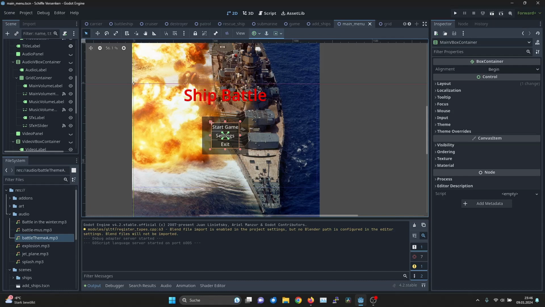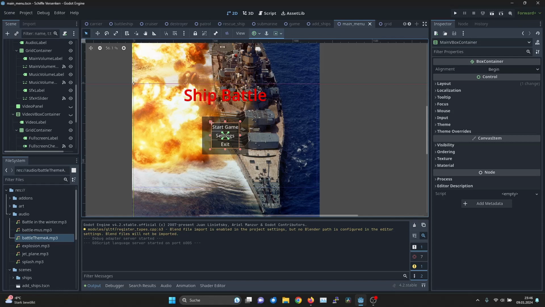And I might make a video about especially all the options in a future video, but for now I will just present you how the scene works in real life.